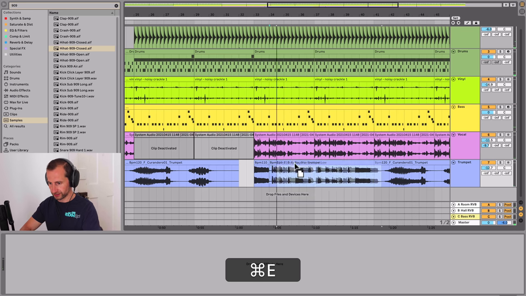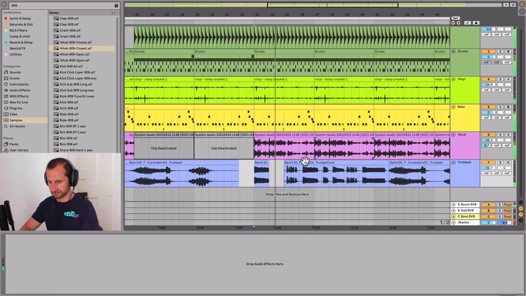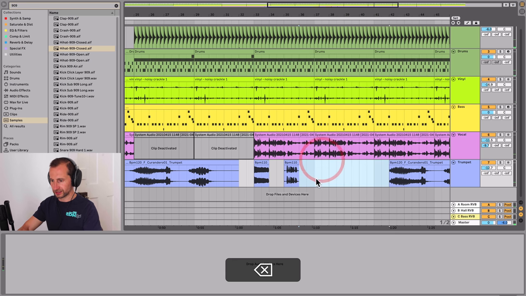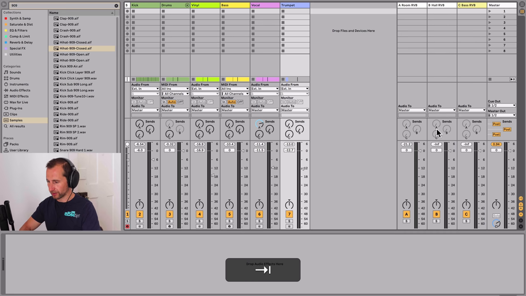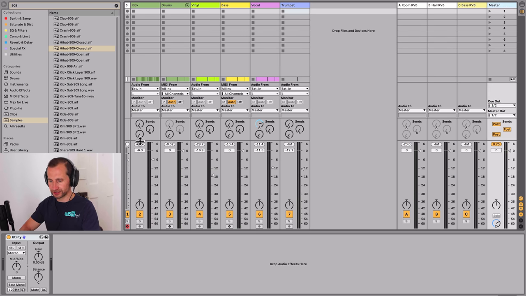I quite like just the first bit though, so let's do that. So that's a pretty cool little riff there, little loop. And now let's move on to the mixing bit. So at the moment, we're really clipping on the master there. And you could mix into a limiter, but I think that's a bit sloppy personally.